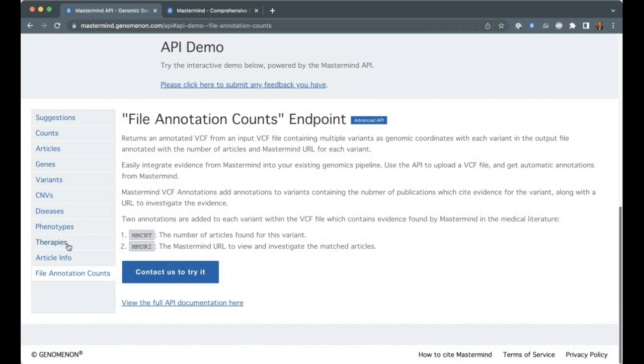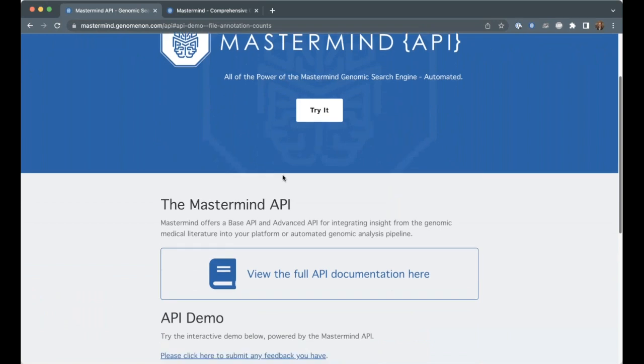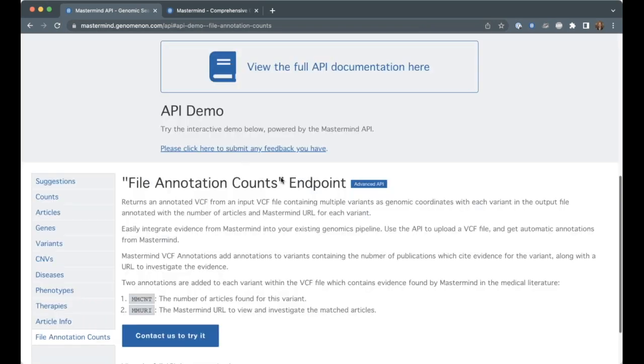We can automate anything that's been done, but the question came in actually about the file annotations endpoint or our VCF upload, so I went ahead and started with that one. But again, if this is something that anybody wants to try, then please just engage with our sales organizations. We'll work to get you a key for this. You can even pilot that. So send some examples. We'll walk you through exactly how to make this work for your workflow, because again, there's a lot of information and we just want to make sure we tailor it right for you.